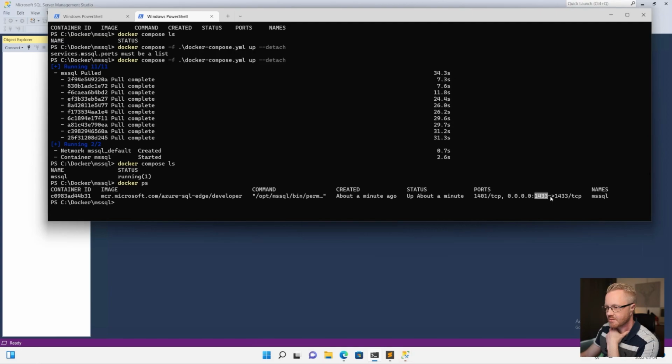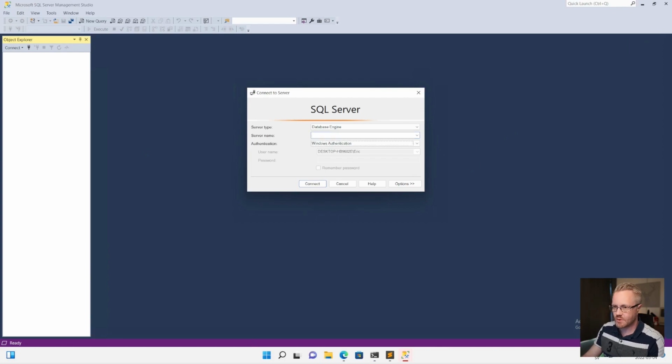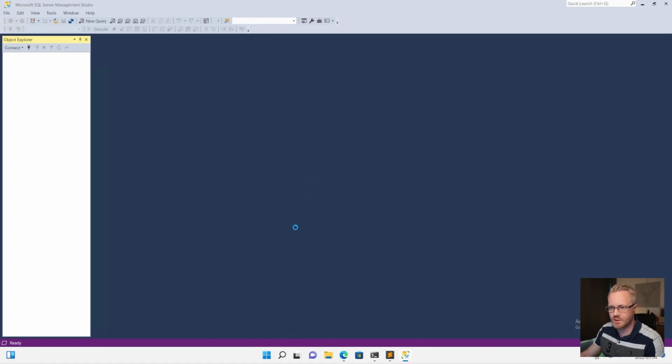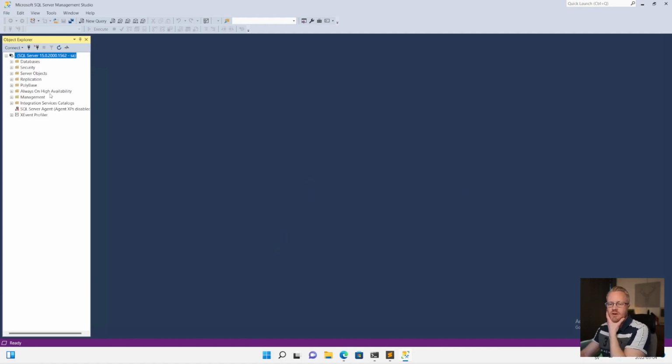It is running, mapping 0.0.0.0, which is localhost, for 1433 to 1433. So we can write the dot there or localhost or whatever you want to, and we did SA and that's that for it, and there you go. So we are now connected to this SQL Server.